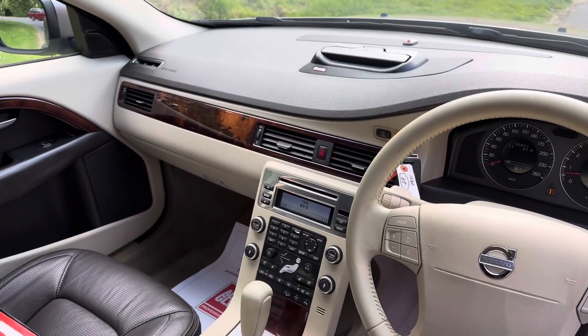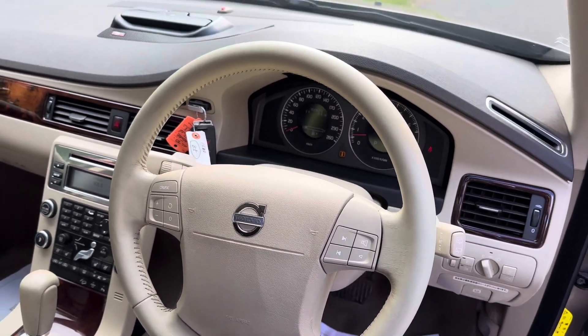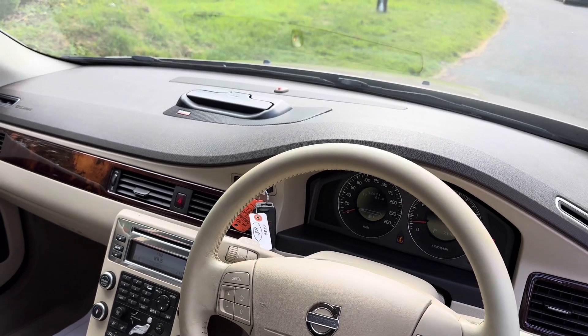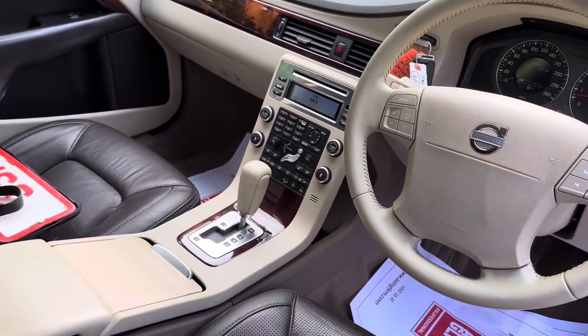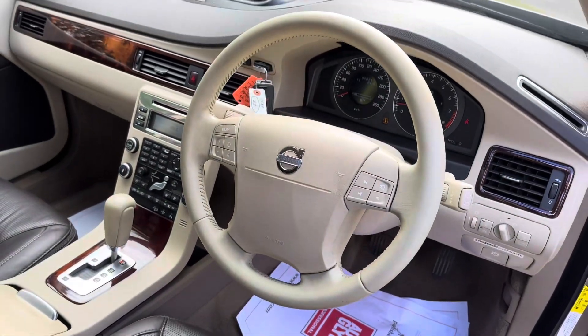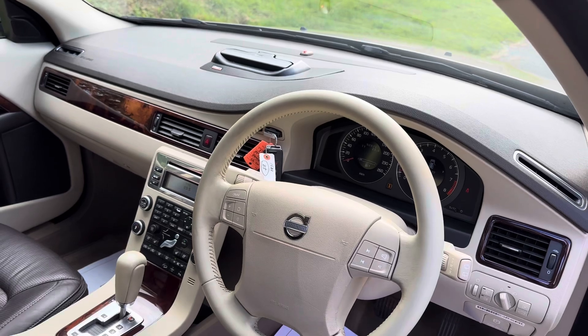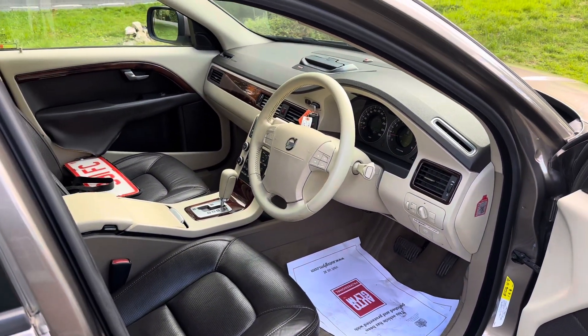The interior is beautiful — everything about it. I love the wood in there and the color of the dashboard. We'll obviously convert this back to UK spec. The only thing we will leave is the Japanese sat nav, because it has a reverse camera built into it, which is quite useful. The car is absolutely beautiful.